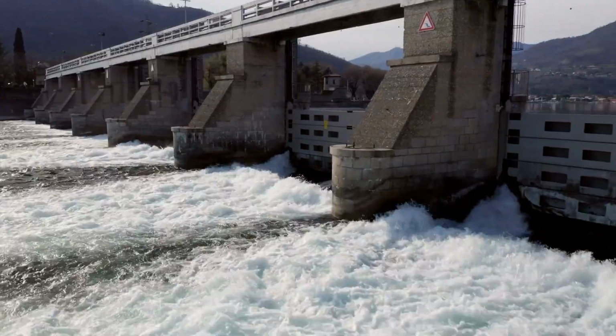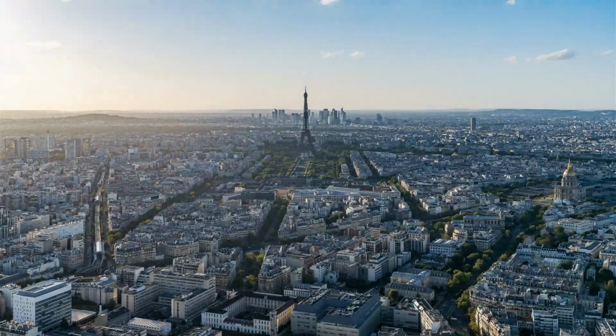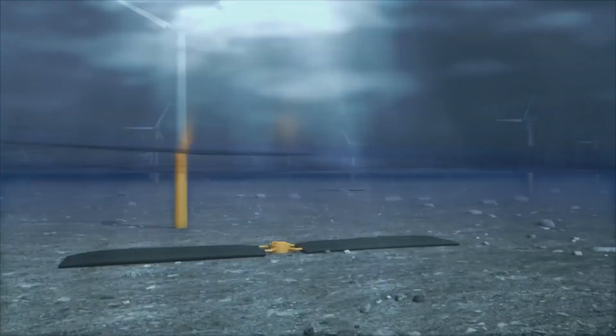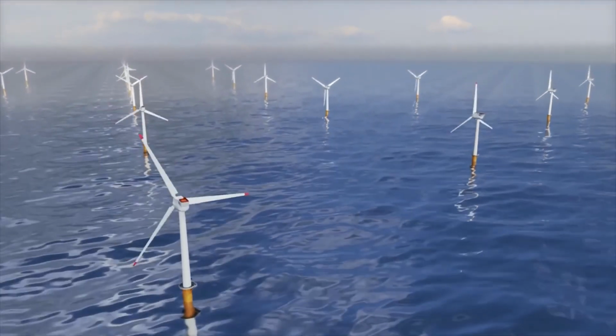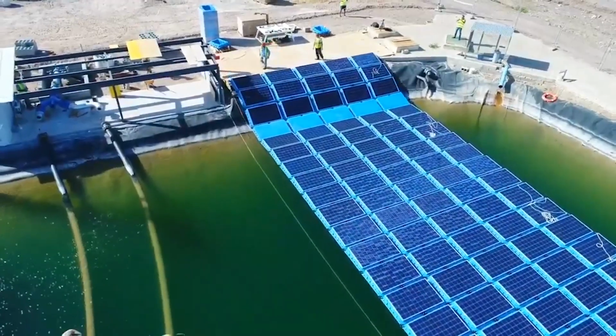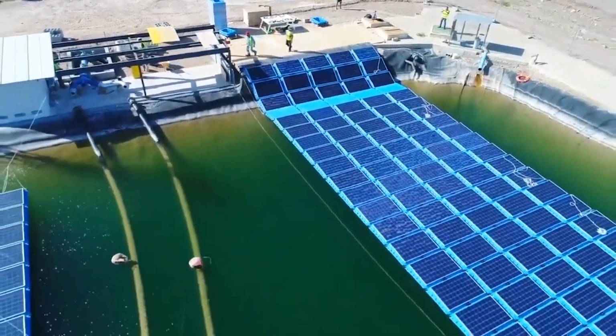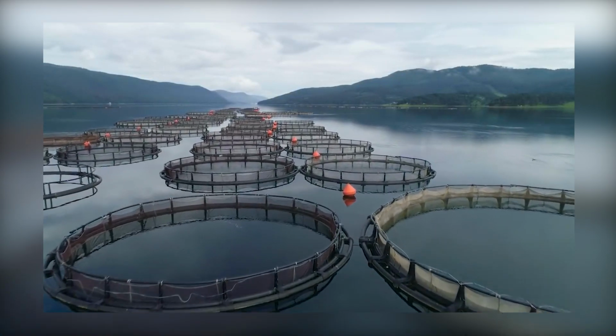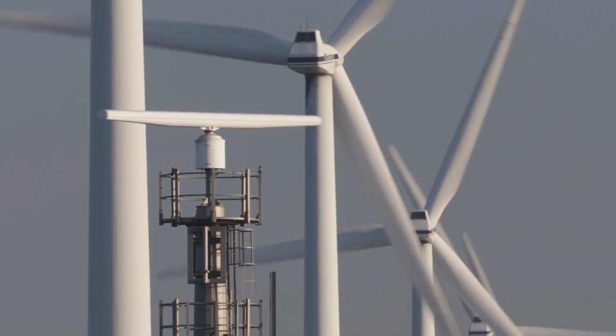The mechanism is founded on hydro dam technology, which has proven to be highly efficient and reliable for over a century. The system pumps water from rigid reservoirs into flexible bladders on the seafloor to store energy. The energy is now stored as potential energy in the form of high-pressure water. Water flows back from the flexible bladders to the rigid low-pressure reservoirs when there is a power demand. Multiple hydro turbines are driven to generate electricity.